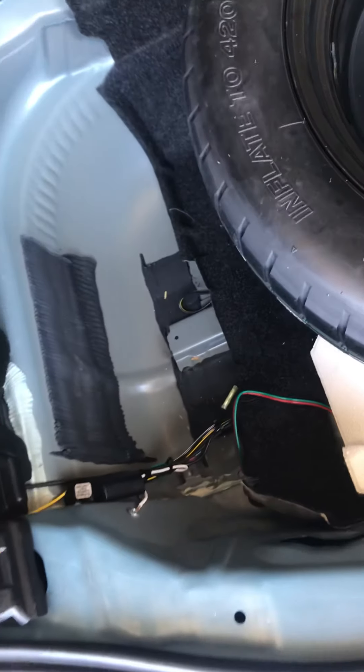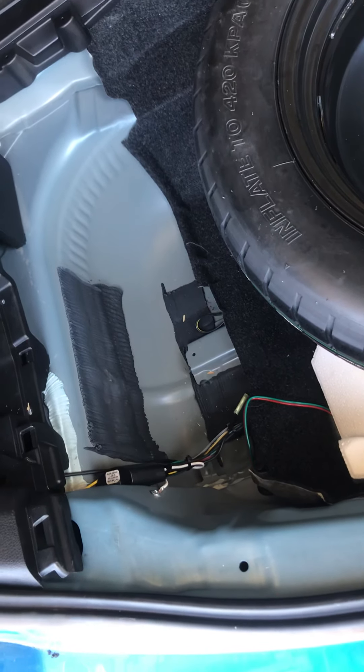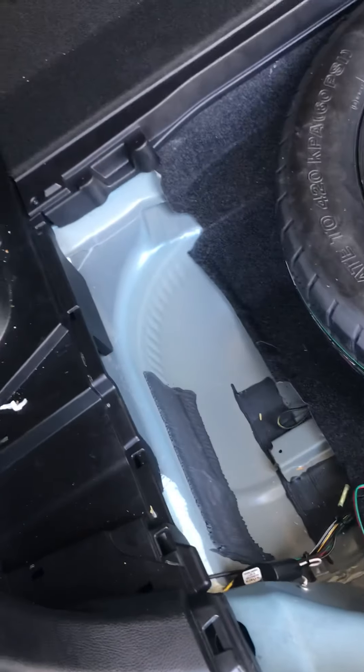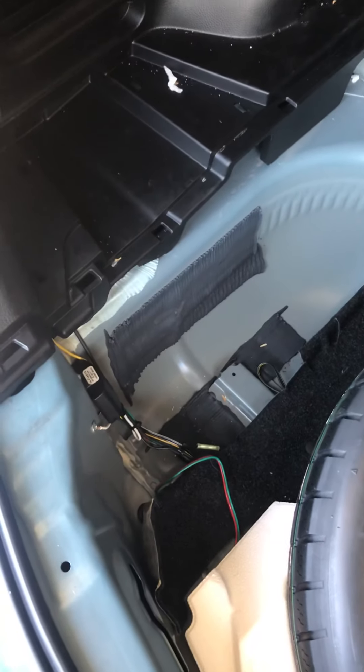Put it underneath here, run it around, and drop it down. The 12-volt wire really wasn't that hard to run in this vehicle, and I wouldn't go underneath — I looked at going that direction originally but I'd stay inside the cabin. The hardest part is that grommet. Done, complete — not that hard to do, guys.